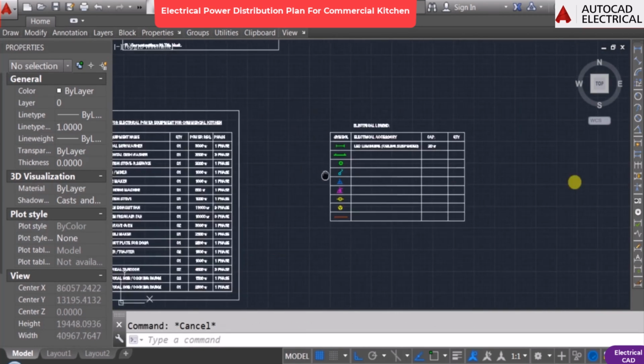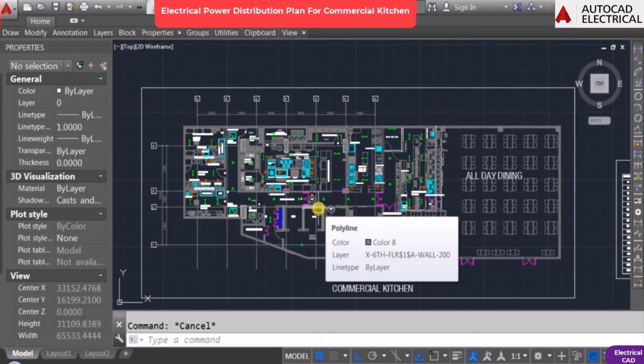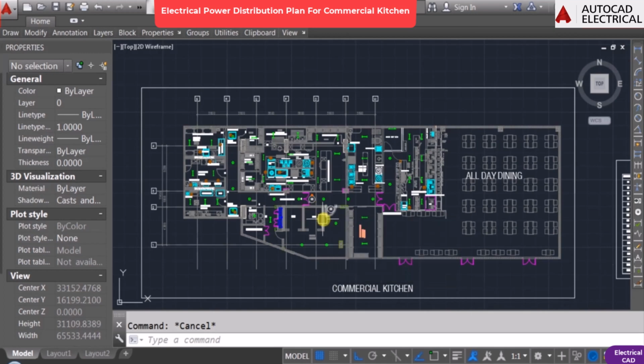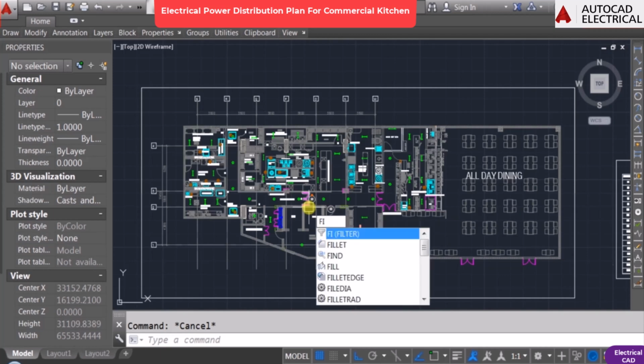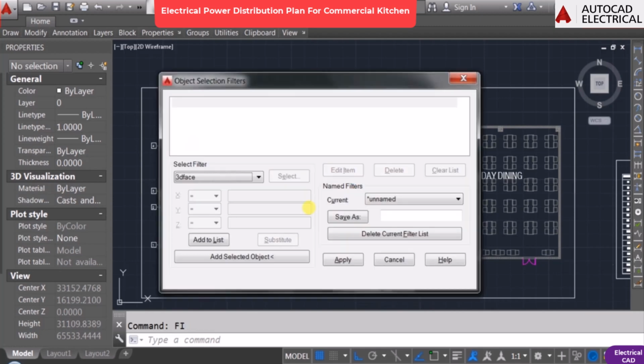To find out the quantity available in the entire area, we require the filter command. So let us type FI, that is the filter command. With this filter command we can count the number of LED fixtures ceiling suspended available in the kitchen area.